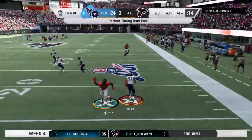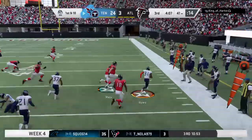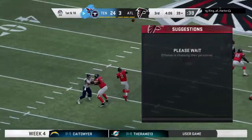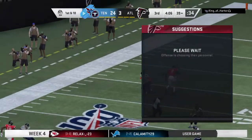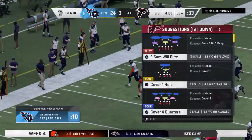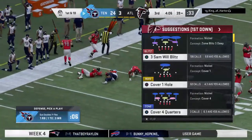Looking for Jones, and it's intercepted. Picked by Kevin Byard. Then he'll take this all the way down inside the 40. Partner, when you're playing cover 2, this is like a tag team for the safeties. Each of them gets a half-field responsibility. Their job: stay as deep as the deepest receiver in any zone, read the football, and go make a play. In this case, the free safety made the best play, an interception.